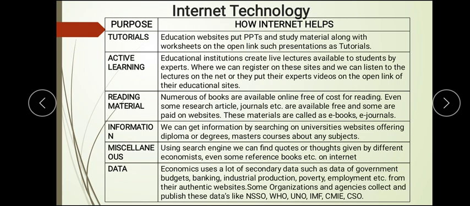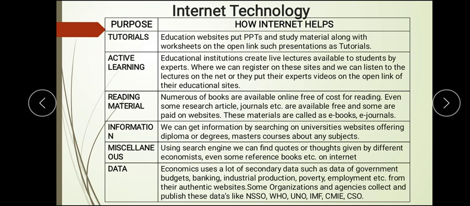Then after, you find reading material. If you want to study economics, different materials you can get, like different books of economics which are free of cost, and you can just read them online. That can be called ebooks or journals. Many of the articles and journals of some researchers are paid because they have worked and explained it very easily, so you have to purchase them. Some of them are free, some are paid. This helps you get further knowledge about the subject.